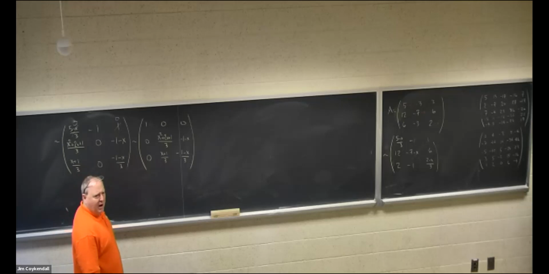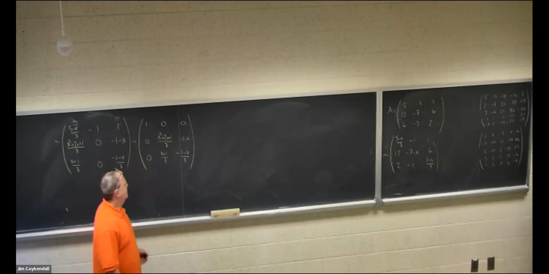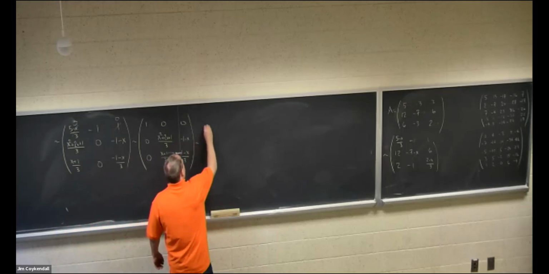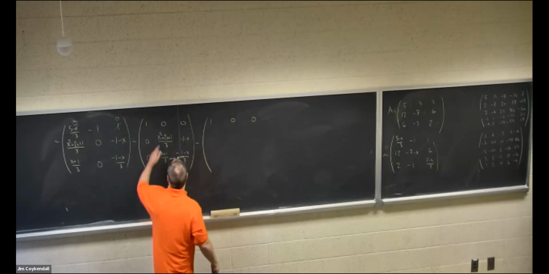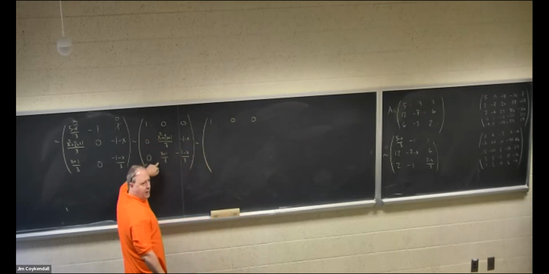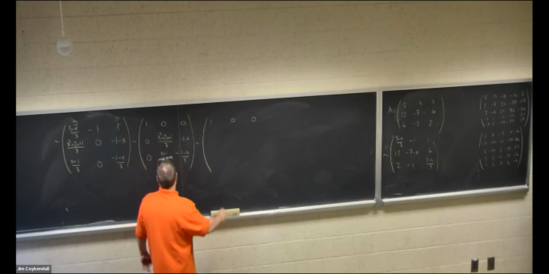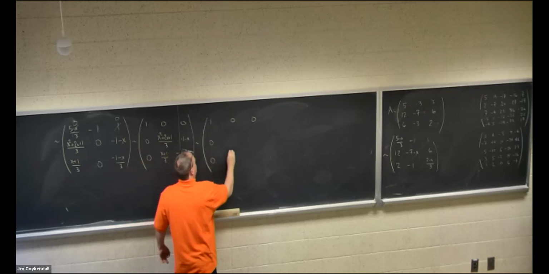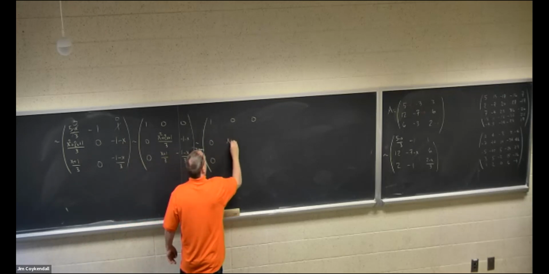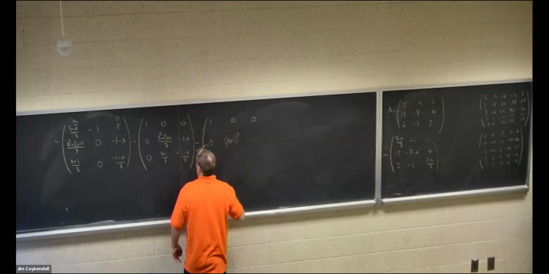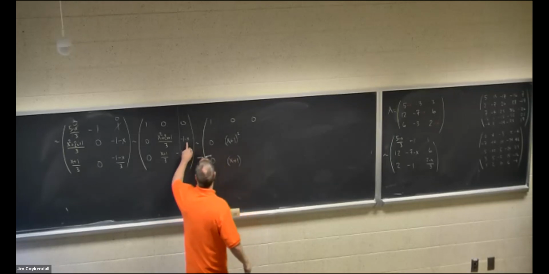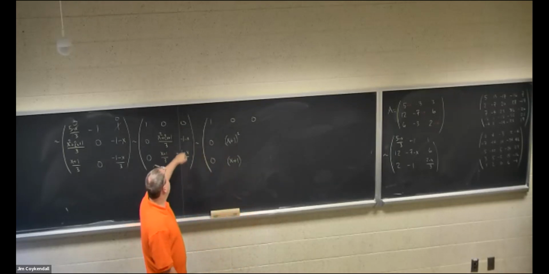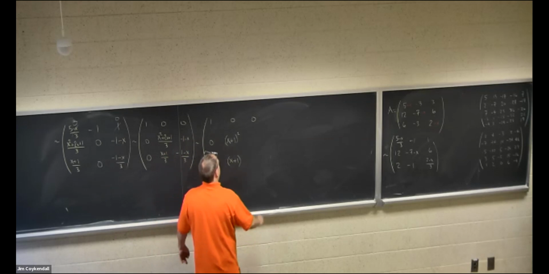I find this really obnoxious, don't you? So you know what I'm going to do? I'm going to clean this up a little bit more. I'm going to multiply this column by 3, because despite the fact I'm an algebraist, I really hate fractions. So this is X plus 1 squared, X plus 1. And I'm going to multiply this column by -3.